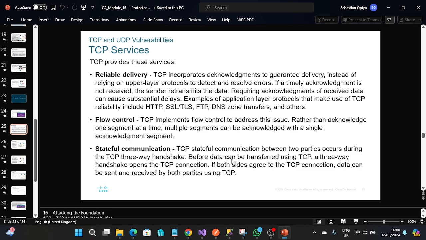Before data can be transferred using TCP, we need to have in place a three-way handshake to open the connection. It's not stateless like UDP, where we don't need the three-way handshake. So by the fact that we have the TCP three-way handshake, that ensures that the communication is stateful.